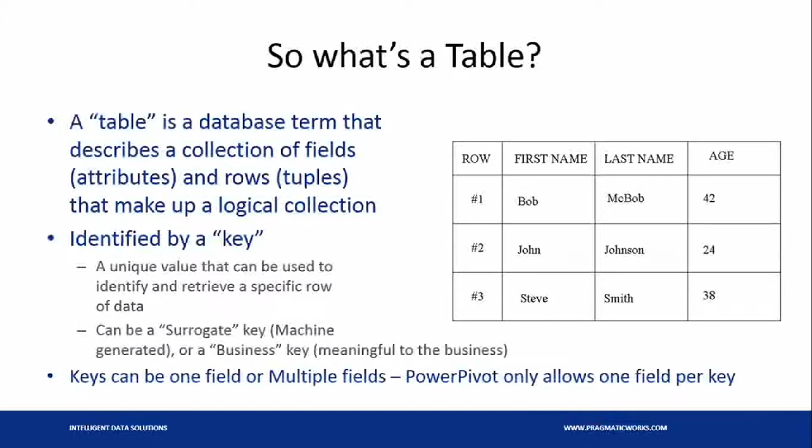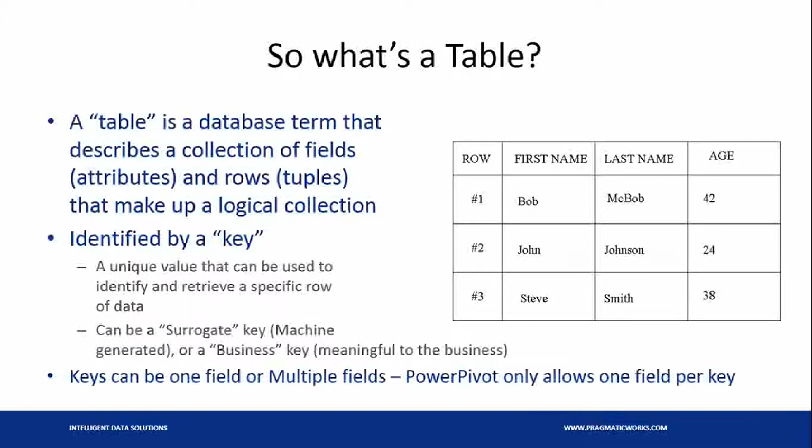So when you are talking to your DBAs and you're talking to them about tables and keys, you want to understand that there are most likely two sets of things in that row that make it unique. One of them is this idea called a surrogate key, which is a machine-generated number that we assign to that row that says, okay, now I know what your ID is. There's almost always what we call a business key, which is the logical collection of attributes that really, from a business perspective, makes that row unique.